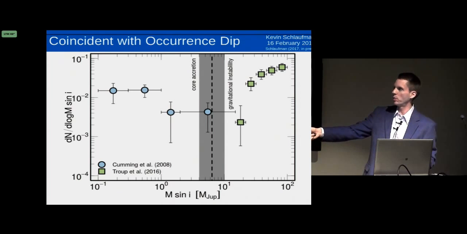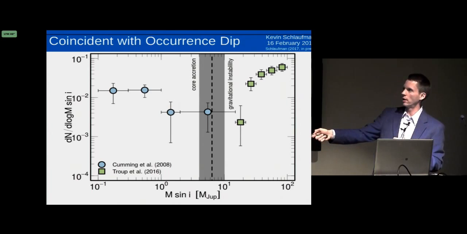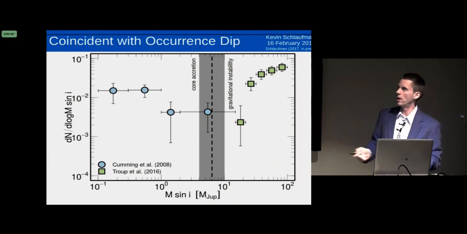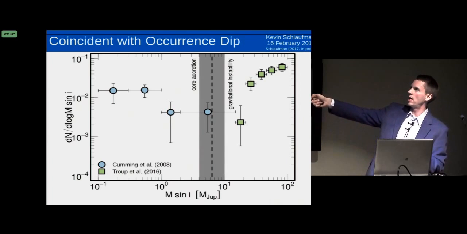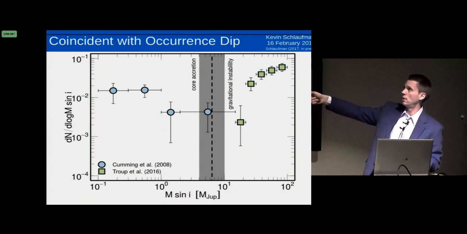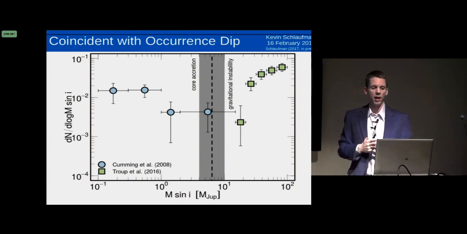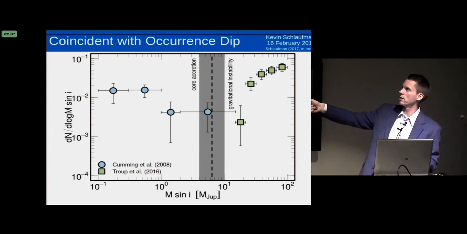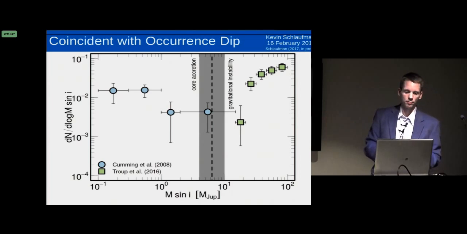Here on the x-axis, I plotted the minimum mass because I've been forced to use objects that have only been detected with the Doppler technique, so I don't know the inclination. And basically the number density is a function of minimum mass on the y-axis. This is the same gray area from before. It occurs in exactly the same place. And it occurs in a valley. There are relatively more low-mass stars and brown dwarfs. There are relatively more low-mass but still giant planets, and relatively few massive giant planets or low-mass brown dwarfs.